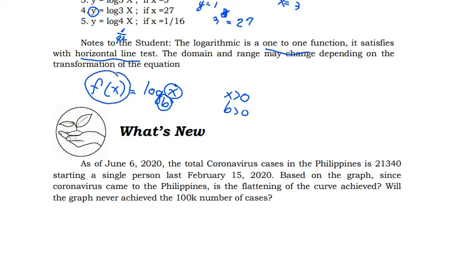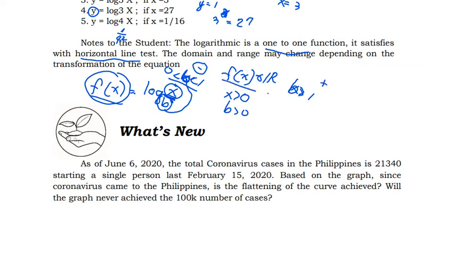But this f of x, this range, could take any real number. Bakit? Kasi, pwede naman itong negative. Ito ay magiging negative ang value if x is less than 1 but greater than 0. Okay? Ang result kasi nito ay mga negative. So that means f of x could be negative. And if x is greater than 1, or say b is greater than 1, we can say that b here could be greater than 1. And therefore, if b is greater than 1, then you have f of x is positive. So that is increasing. So it must be greater than 0.